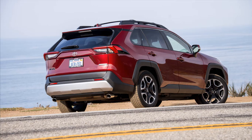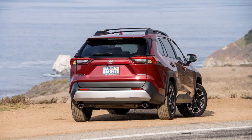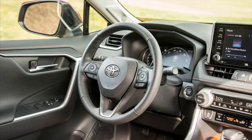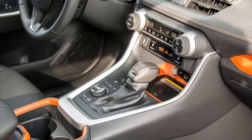Out back, the D-pillar now curves inward toward the center of the vehicle rather than out toward the tail, giving the RAV4 a more classic, coiled look, along with a shorter and flatter roof. The tail lights have been reworked as well, adopting the rhomboid shapes and corners of the rest of the vehicle's surfaces, with the pronounced spoiler bill completing the sporty look. A thin black stripe bisects the upper portion of the D-pillar, lending the new RAV4 a trendy floating roof look that can be paired with a two-tone color scheme that offers a contrasting white roof.